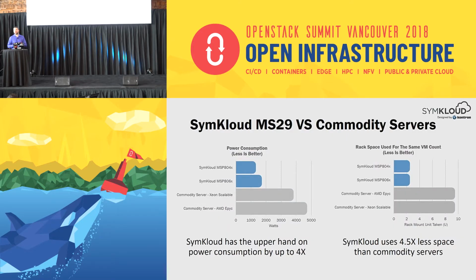So looking back at those commodity servers, and for anyone that is willing to come and chat to me at our booth, I will gladly give you all the data here. Those are not marketing slides. Those are actually built on data that is available for anyone on public websites based on list pricing of the platforms, as well as power consumption numbers driven by the US Institution for Power and Energy and Efficiency for pricing and defining all those costs. But basically on power consumption, this is where we thrive compared to your typical Xeon Scalable and AMD EPYC systems, and as well as rack space use, because if you go in a model where you're in co-location, space is important.